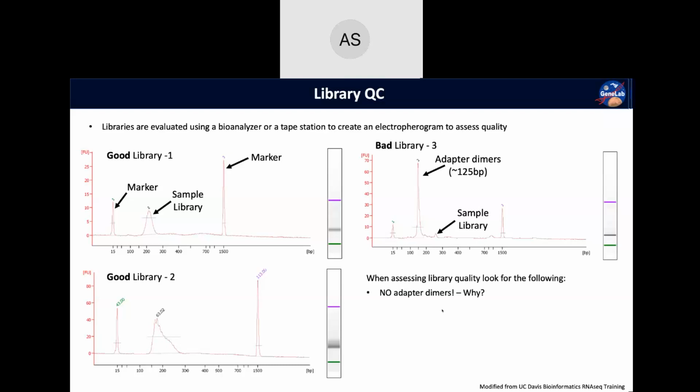However, the problem is that the flow cell in Illumina is actually biased towards smaller fragments. And so what happens is that your adapter dimers are going to be smaller than the proper libraries that contain your region of interest that you want to sequence. When you load your sample onto the flow cell, the majority of those little oligos that you're attaching your sample to will be taken up by the adapter dimers much more quickly than the region that you want to sequence.